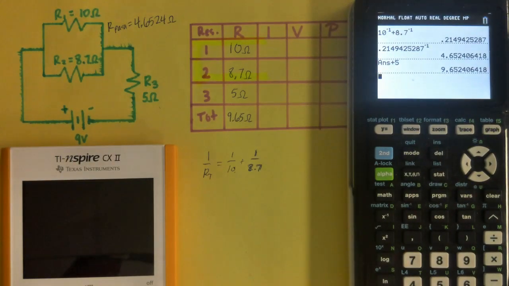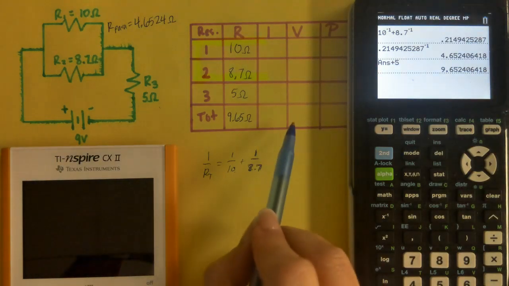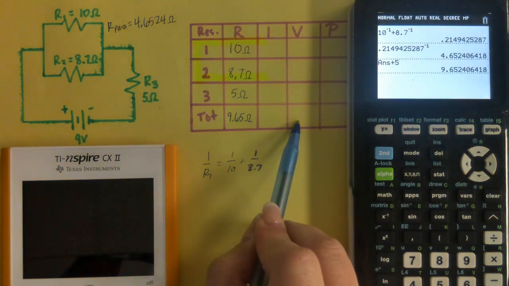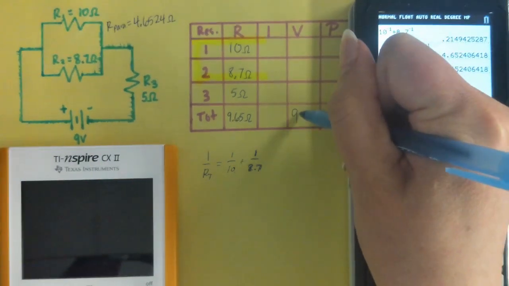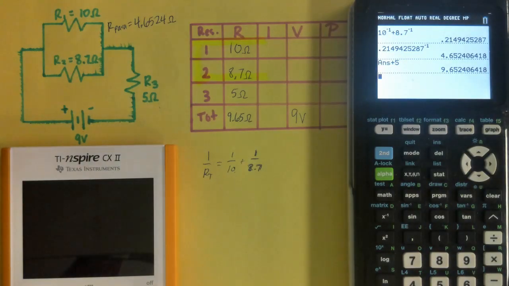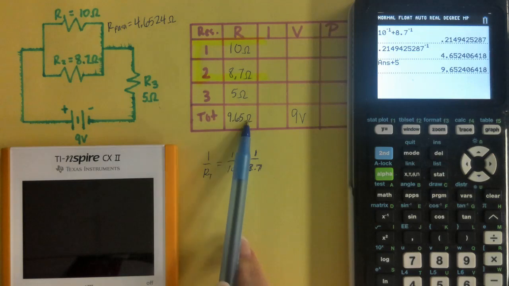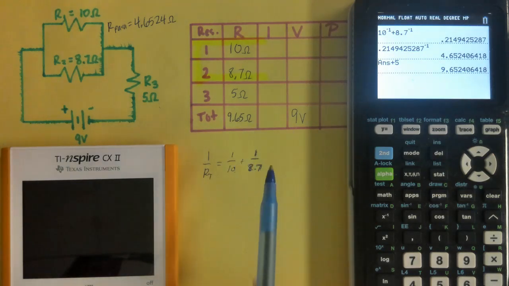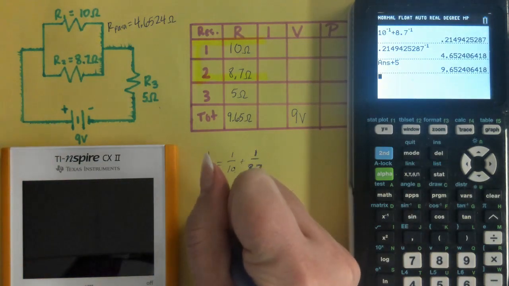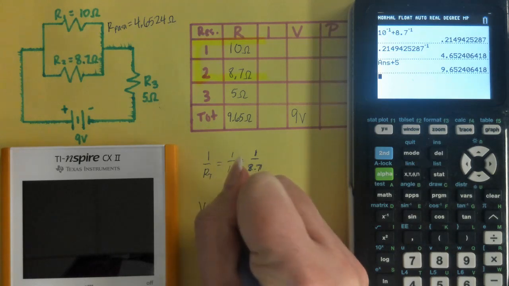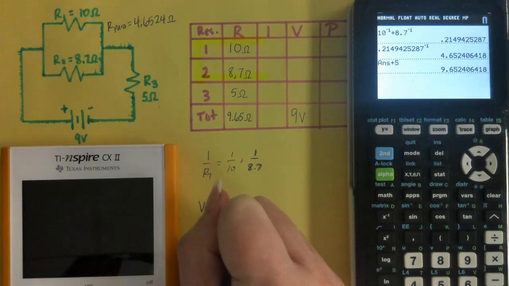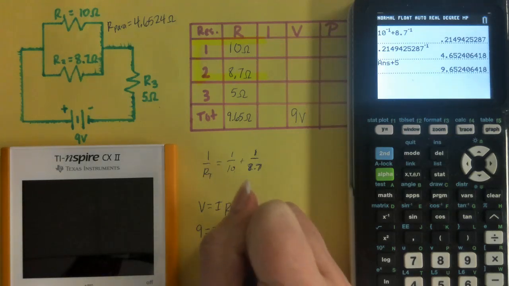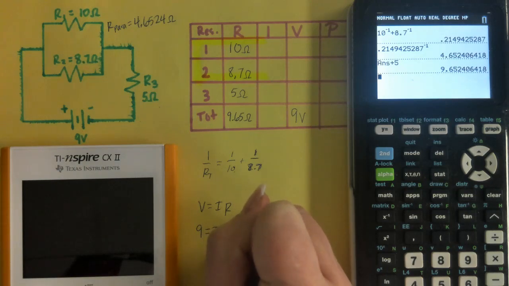Okay, from here, we can now go ahead and fill in our voltage, total voltage. It's in the picture, 9 volts. And so we're going to label that right here, 9 volts. And I know that's my battery's voltage. I know this is the total resistance of the circuit. So with those two pieces of information in that total row, we are able now to go ahead and use Ohm's law, V equals I times R, and plug in these values. We're going to put our 9 volts here. We're going to solve for the total current by using that total resistance.